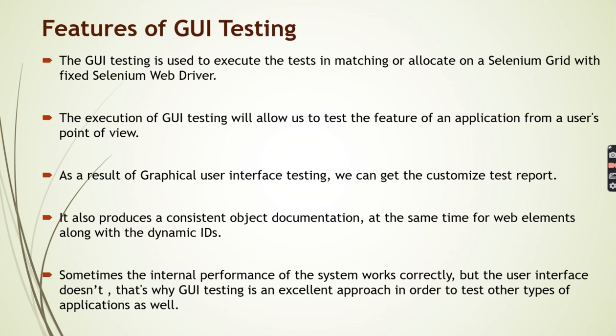As a result of graphical user interface testing, we can get customized test reports. It also produces consistent object documentation at the same time for web elements along with dynamic IDs. Sometimes the internal performance of the system works correctly but the user interface doesn't. That's why GUI testing is an excellent approach to test other types of applications as well.